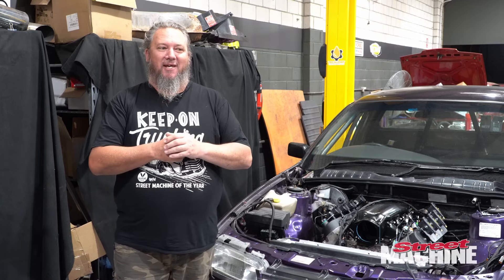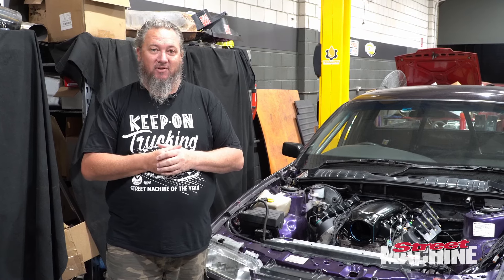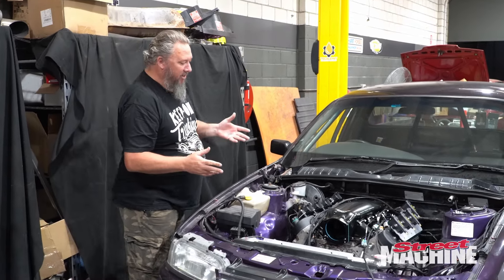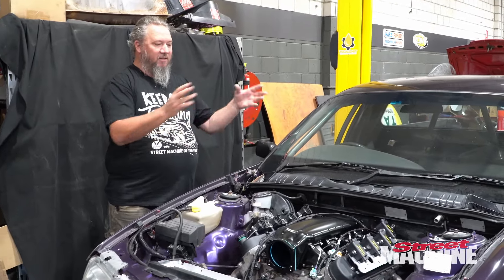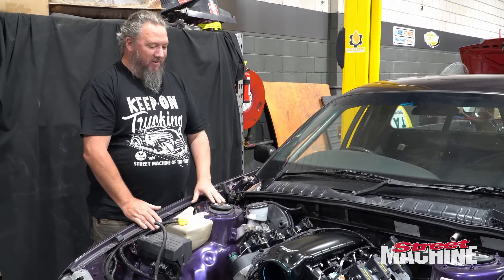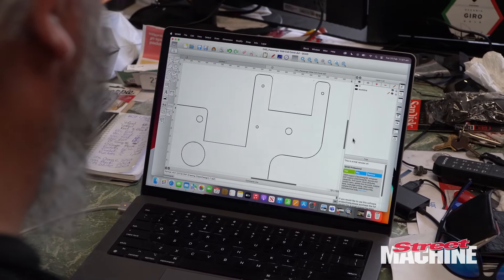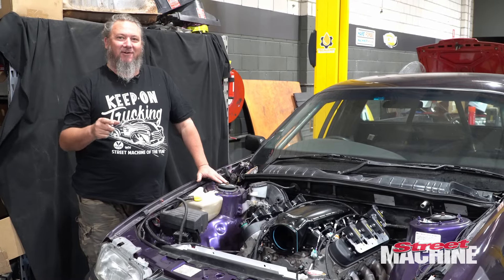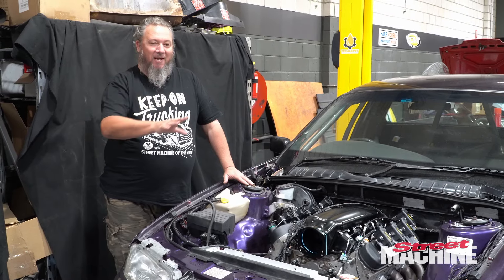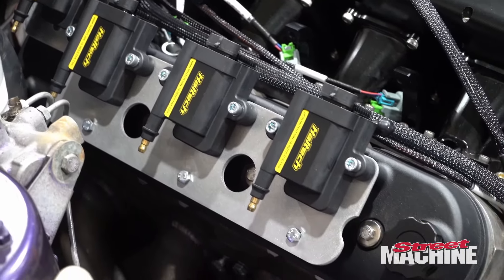We're going to run you through the nitty-gritty of how we do this and how you can tackle these projects at home yourself. During the intervening time between episodes, I've been making sure we could mount stuff — coils have to be in position before we start wiring them. So I decided to get a little bit fancy, downloaded a CAD drawing program, never used one before, and smashed out some CAD designs. I took them over to Adam at MPW and the boys over there let me cut them out on their plasma table. We now have coil mounts designed by Scotty.